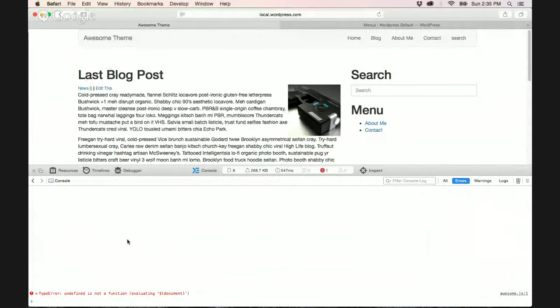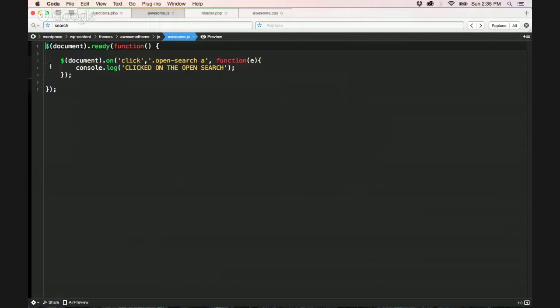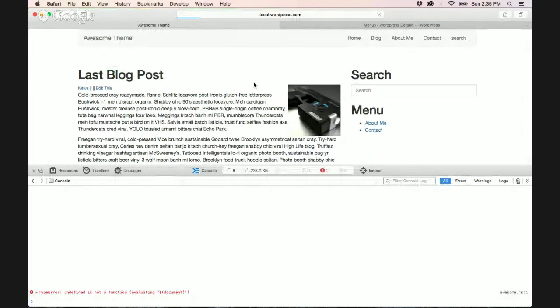Undefined is not a function. Document jQuery. This is annoying.